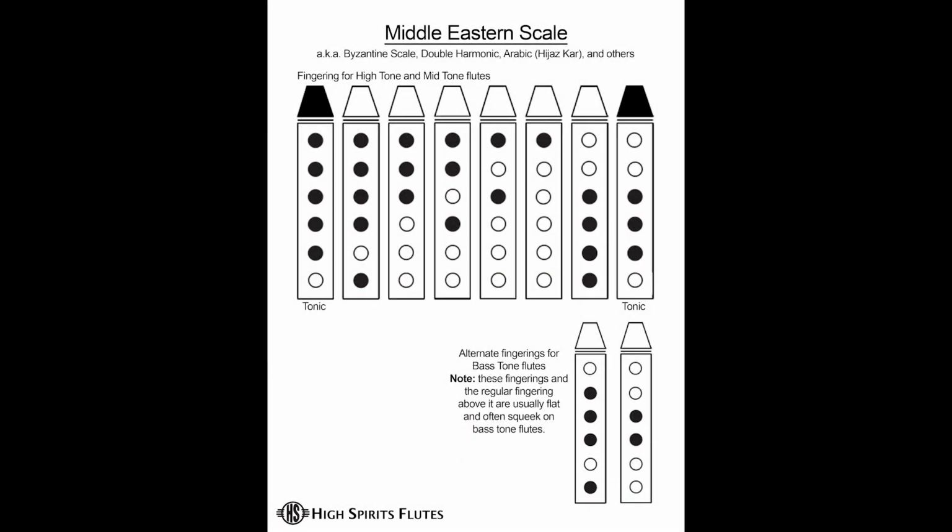So this is the fingering chart for the Middle Eastern scale, and this fingering chart is downloadable from our website, highspirits.com, under Discover New Sounds, so you can find it there.